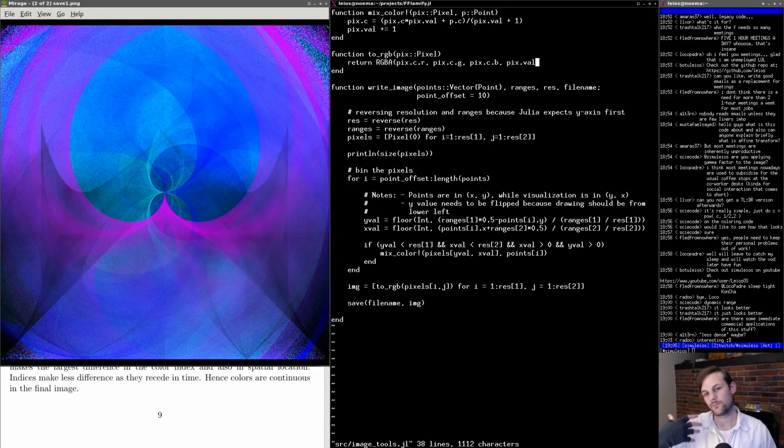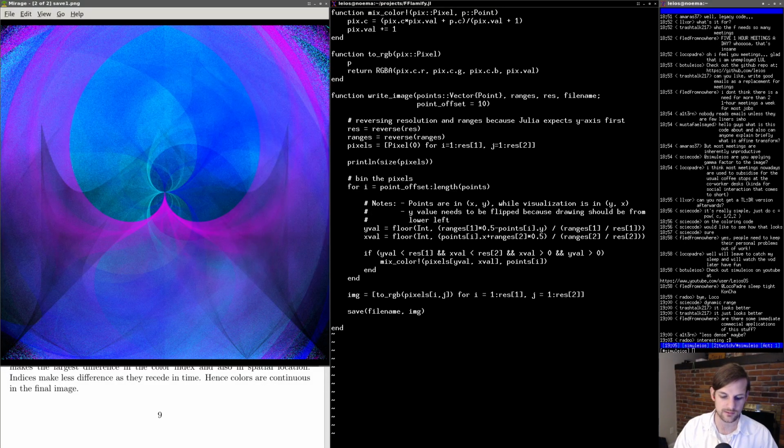And then what I'm going to do is apply the log scale in here and say that pix.val, is pix mutable? I think pix is mutable, is going to be equal to log 10 of pix.val. Now the question is, do I need to scale this? I feel like I do.